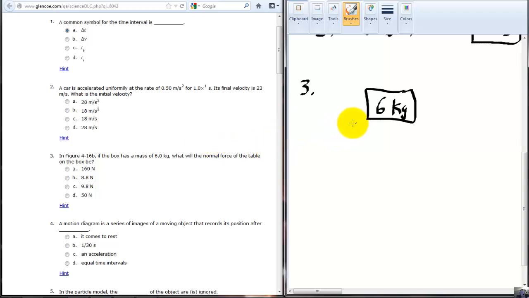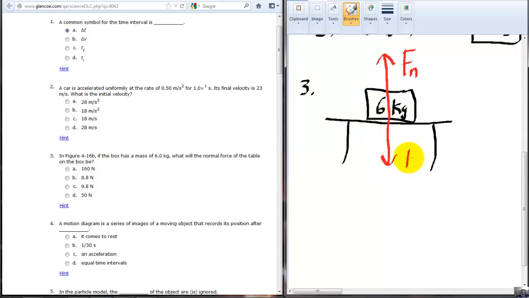So you can visualize this as, sometimes, even though technically you don't need to draw anything else, it's nice to be like, okay, you got a box sitting on a table. You draw a little sketch. What are the forces on the box? Well, we're trying to find the normal force. The normal force, remember, is the force perpendicular to the surface that prevents it from smashing through. So if you have a rigid object, you can't push something through it because it provides a force opposing whatever you push onto it. So what force is pulling the box down onto the table? Of course, that's the force of gravity.